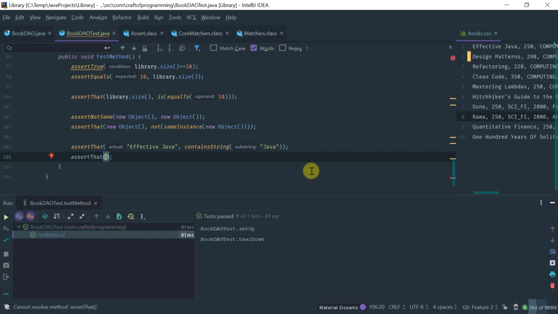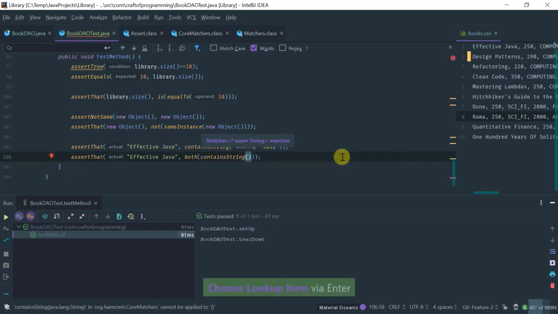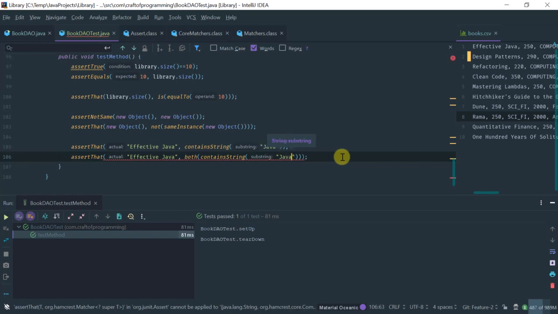The way to do that is to build a matcher that is composed of two contains string matchers. So for example, let me get Effective Java, and there is this matcher called both, which accepts a composition of matchers. So contains string Java.